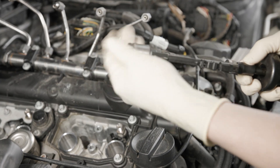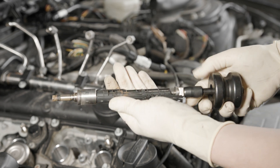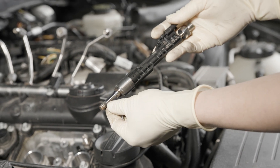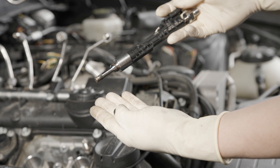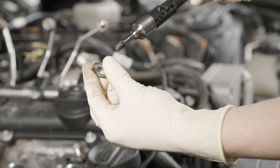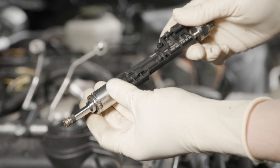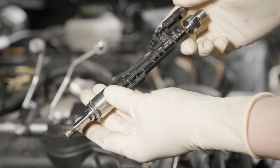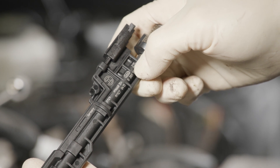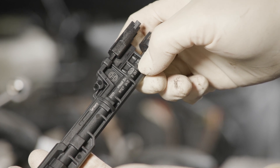Here's the injector — a little bit of rust and corrosion on the tip, but not too bad. Here's our new injector. It comes with a new Teflon seal, but it does not come with a new decoupling element, so we will need to replace that when replacing the injector. You can see the seam right there — that seam faces up. Put that on and the tabs just pop on; it will be loose but stays in place. Also note: our injector calibration number is 215, and that's what we'll need to enter into the calibration service function to calibrate the injectors after the repair.